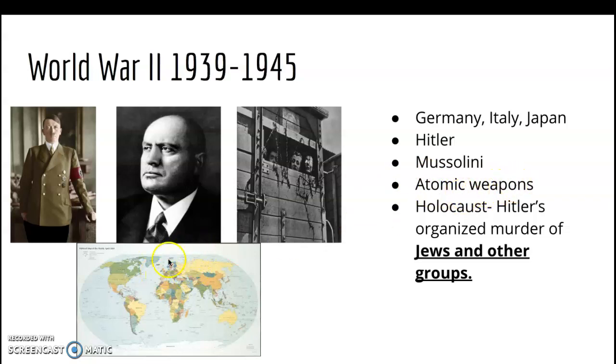Now, you have to realize, Mussolini and Hitler controlled this part of the world in Europe, right? One of our continents. There was another war going on over here with Japan in the Pacific. They called it two theaters. Imagine going to a movie theater. There's a bunch of movies playing. This movie's over, but this movie's still going on. So to end this movie in the Pacific, the United States developed atomic weapons and used two of them against Japan in Hiroshima and Nagasaki.